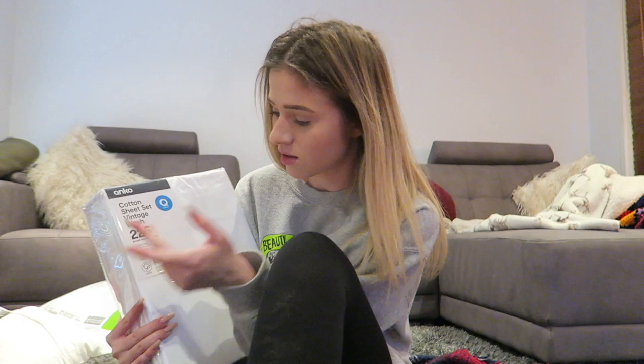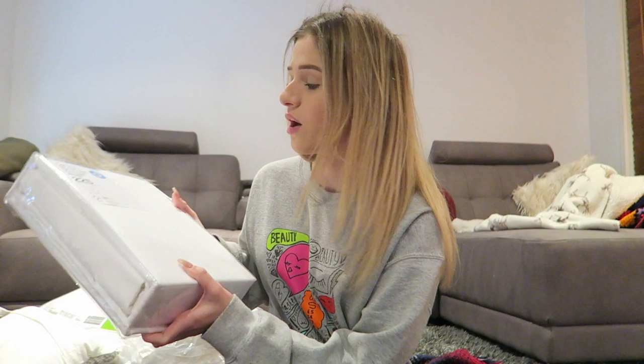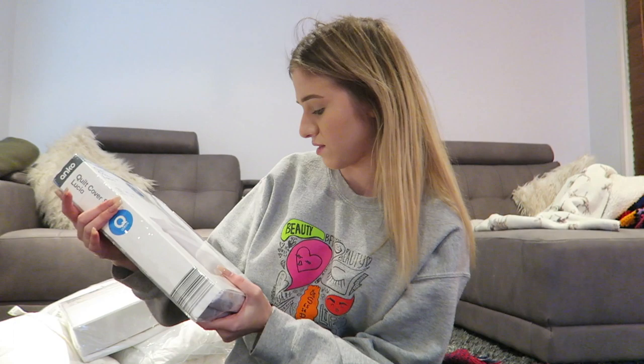I've got a queen sheet set that comes with two pillow covers as well — just a white one. And then I also got this queen quilt cover set and it's kind of gray with like a little bit of mustard mixed in with it. Just something cheap and affordable that I can put on the bed. I picked up more of this cosmetic brush cleaner — it's by Be Me. I really liked this; it cleans the brushes really well if you just want to do like a spot clean. The only thing is the pump on mine broke last time. I don't know if it was just that time, but I guess we'll find out if this one breaks as well.